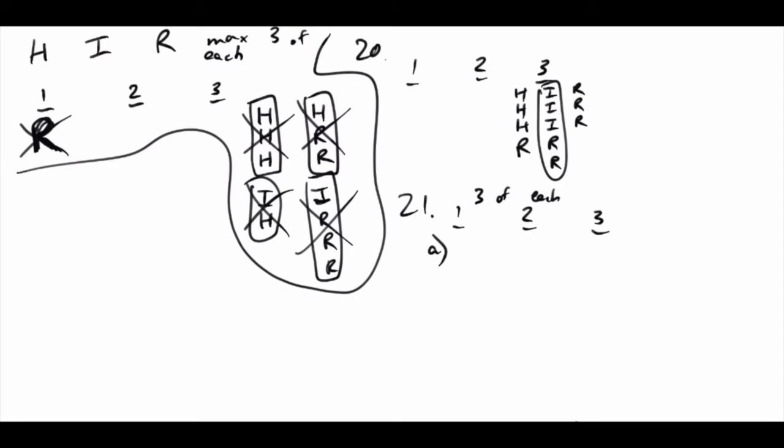A, could we have exactly one subzone in 3 designated for industrial, and exactly 1 in 3 designated for retail? So 1 I, 1 R. Well, let's think about that. Where are the other R's going? All right, the other 2 R's are going to have to go somewhere because we have 3 of each in this question, right?